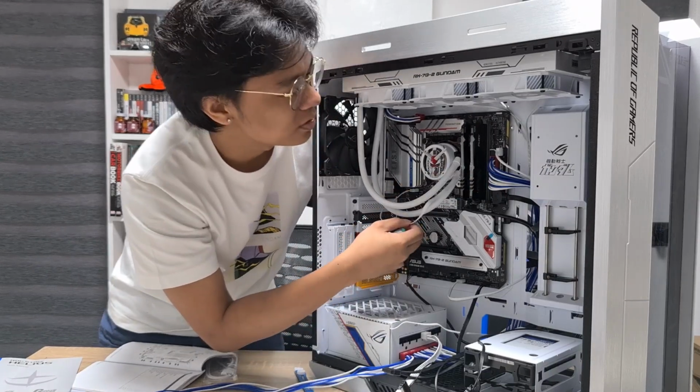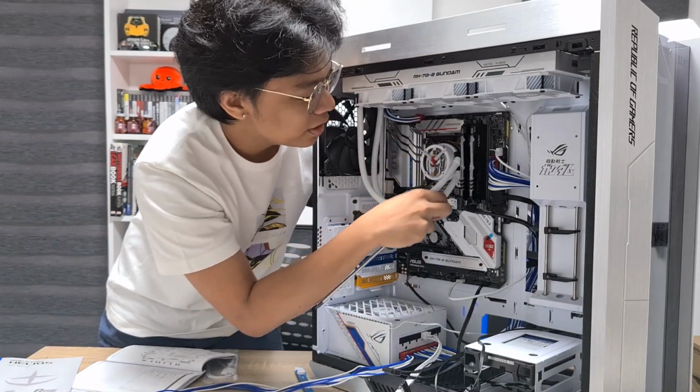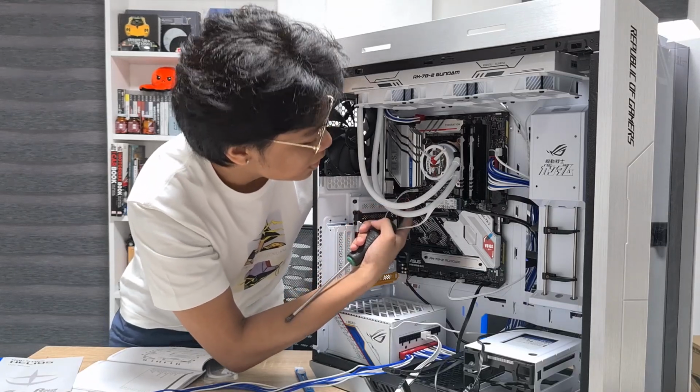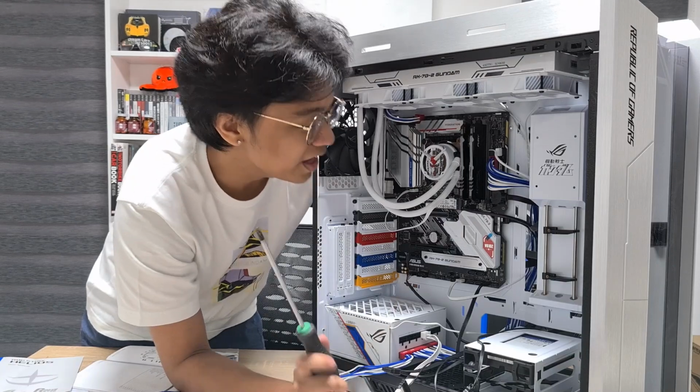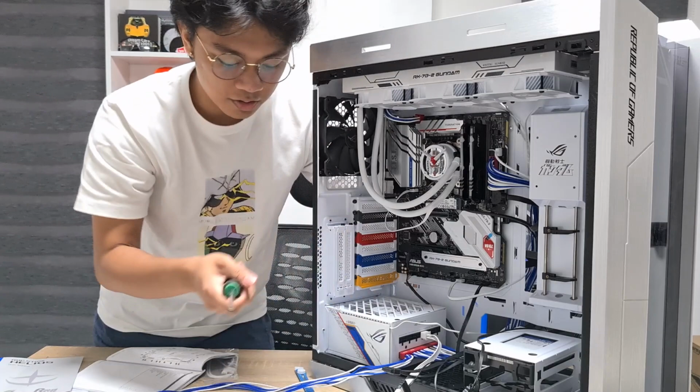And what else? Well, we have connected our AIO cooler to our motherboard, and its RGB is connected to the motherboard as well over here. So I think that's about it. And I think we're ready to insert our graphics card. So let's go ahead and do that.